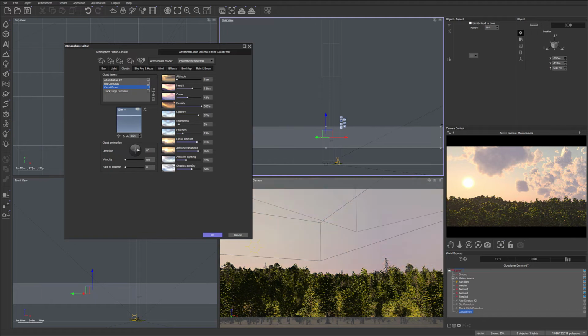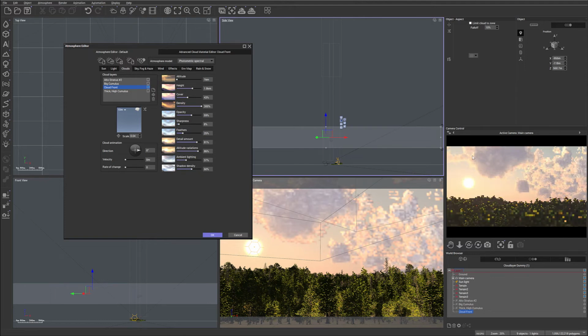Let's increase details because again I dropped quite a bit down in this case, and maybe take opacity just a little bit down, so light should penetrate a little bit easier right in this area where we have smaller clouds. So right here we have a density. I think that one works better. Okay, let's leave it right here.